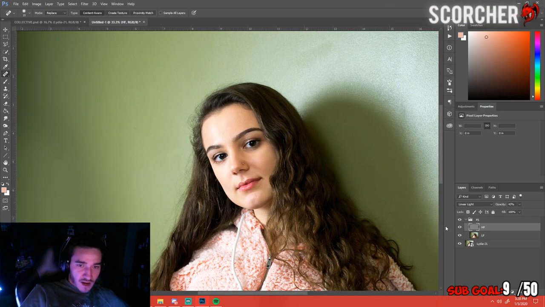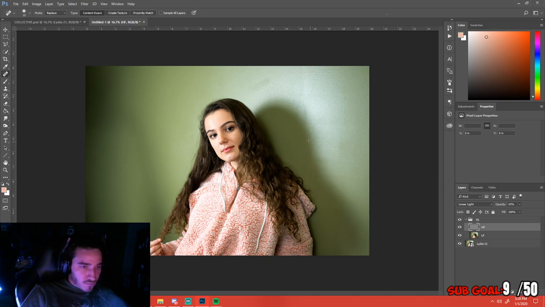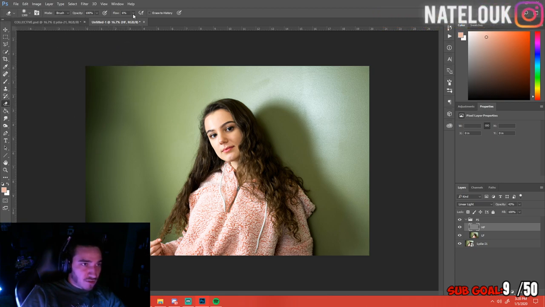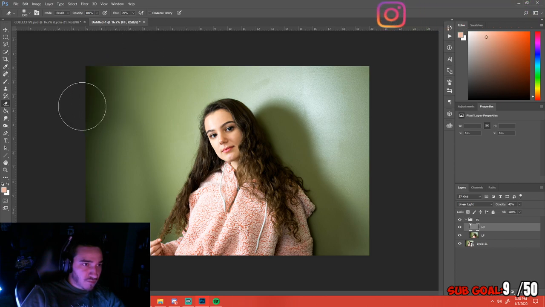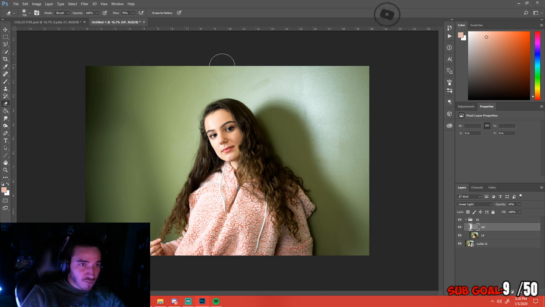So with this frequency layer, I'm actually gonna apply an erase. We're gonna run the eraser, and I'm gonna run it a lot bigger. Crank the hardness all the way down, and we're gonna take the flow up to like 70%. And we're really gonna try to just erase, and you have to be careful because when you have your hardness at 0%, it's gonna feather out kind of far. So I just don't want to take too much away. I'm actually gonna crank this down to like 20%.